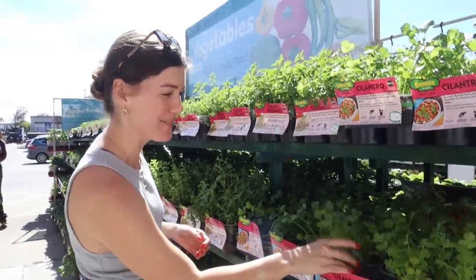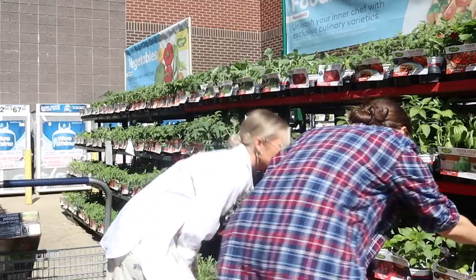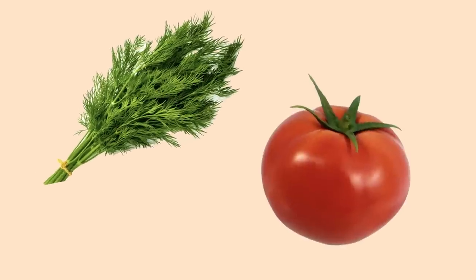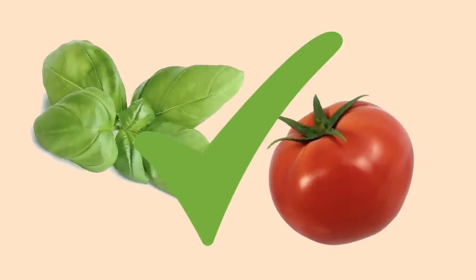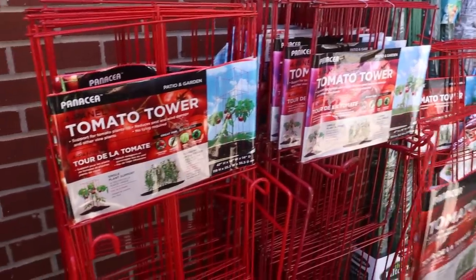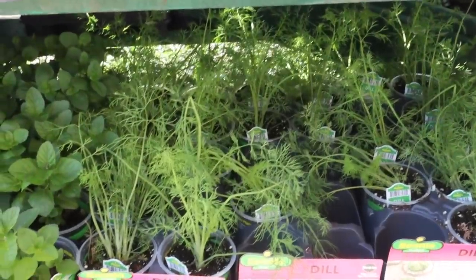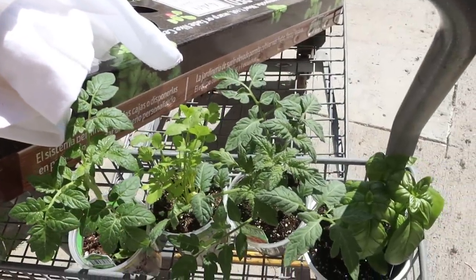Something Hannah told me that I didn't know is that you really need to research the plants in your garden and make sure the herbs you're planting next to each other aren't going to negatively impact them. For instance, dill and tomato do not like each other, so you want to plant them far apart. But basil and tomato can actually help each other grow, so it's nice to plant them next to each other. We're planting tomatoes partly because a tall towering tomato plant can create some shade for your herbs — in the south we get a lot of sun and it can be harsh, so it's nice to have some natural shade.